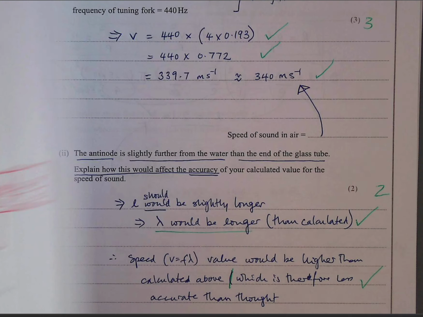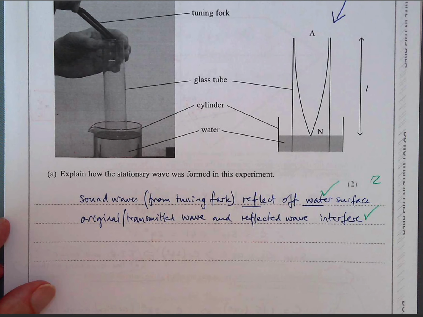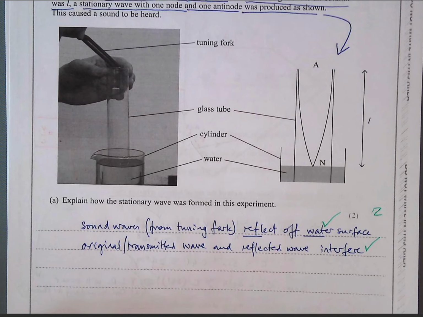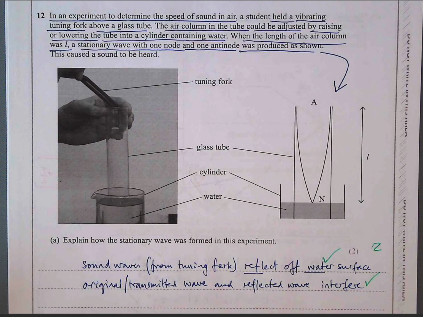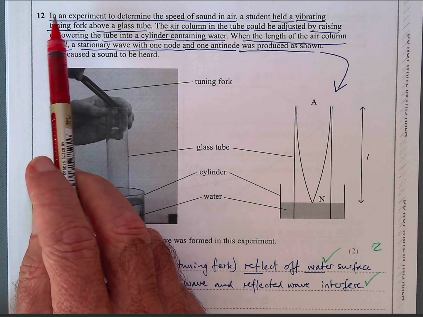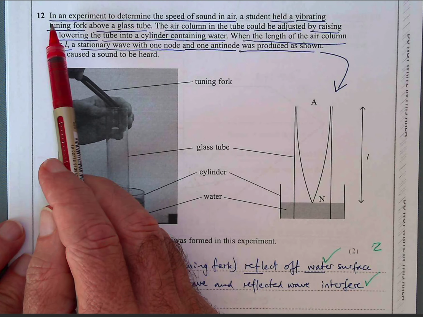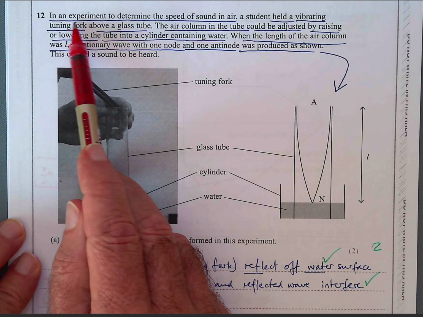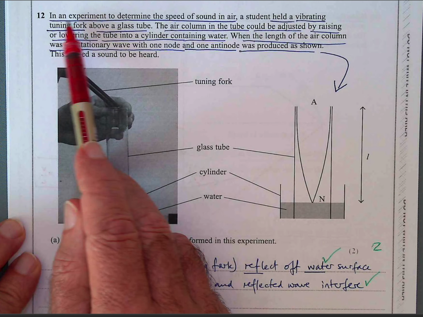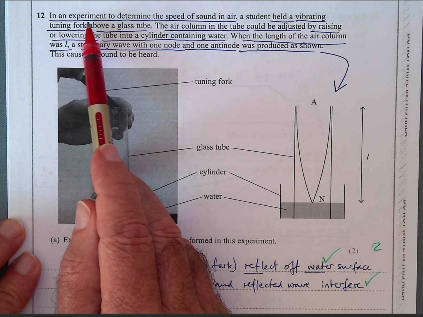Okay, so that's 9-point question 11. And we'll do one more question, then I'll upload the video, and I'll do the later questions in a second video. Okay, so this is a lot of reading. If English isn't your first language, you need to make sure you do what I'm doing, which is called active reading. I underline it as I'm reading, and I stop when I haven't internalized the information.